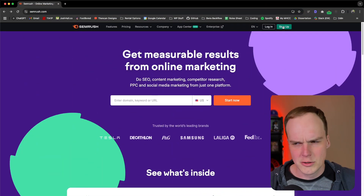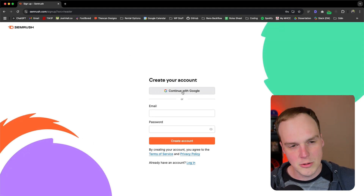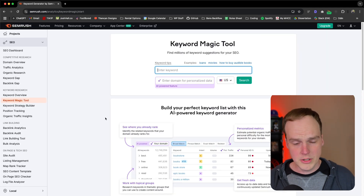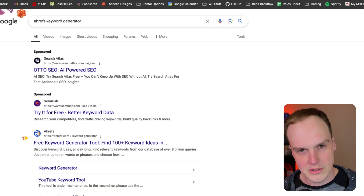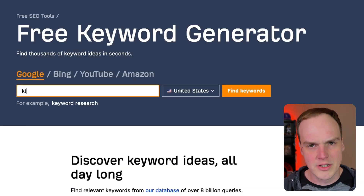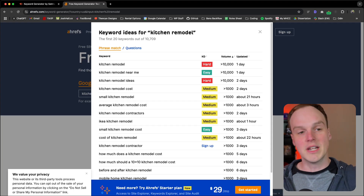So it should look something like this. Just go ahead and click sign up and you can continue with Google. It'll ask you a couple of questions — just try to skip what you can and move ahead. You should be on this screen. The tool we're going to be using today is called the Keyword Magic Tool. Now, if you're pretty sure you know what your primary keyword is, because it's something like kitchen remodel, then you can probably just enter it in here. If you're not sure, then you should go to Google and look up Ahrefs keyword generator — that's one of SEMrush's competitors and they have a free tool. You can enter whatever it is you're trying to search for, like kitchen remodel, and it should give you some ideas.